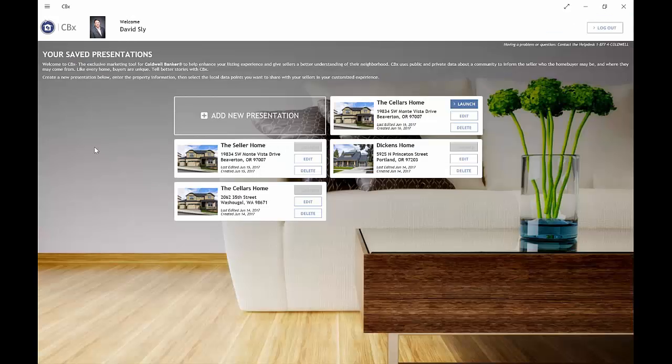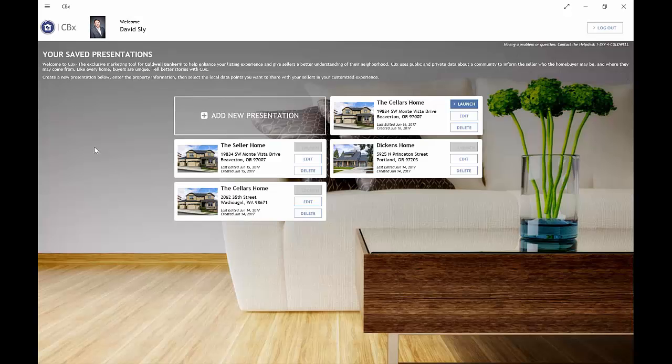This is going to take us back into our welcome page or first page. So once you've got your digital presentation all built and everything's plugged in, like Linda said, it's a good idea to make sure you play with it, get comfortable with the program, do a couple of different example ones for yourself, and then if you're planning on doing the digital presentation at the listing appointment, I would probably run through it with a buddy or practice on your pet. I know that sounds silly, but the more you say things out loud, the more comfortable you get with your verbiage and the conversation that you're going to have with your clients.